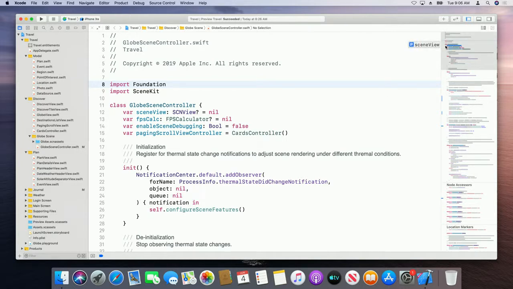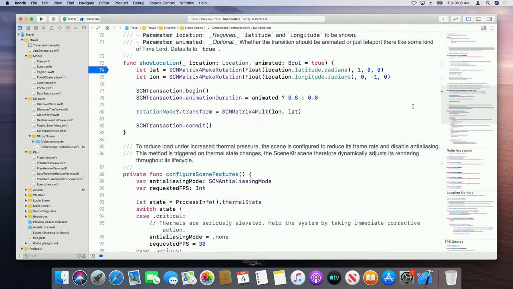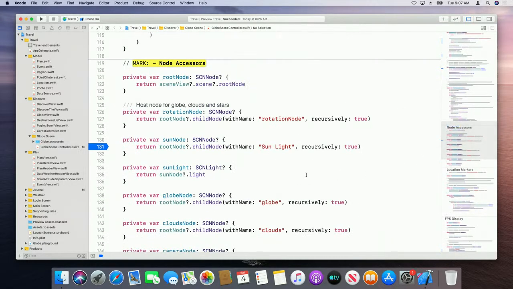So it tells you where you're going before you get there. As you hover over different elements, it shows you exactly what it is so you know where you're going. It also shows you important landmarks, like where you have changes in your file or where you have breakpoints. The text you see down here are marks that I've inserted into my code to organize it. And if I click on one of those, you can see that we render the marks in the minimap and the source editor the same, including the divider lines, to help anchor you as you scroll around.